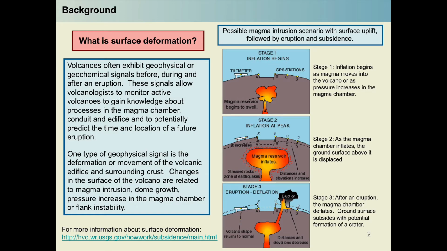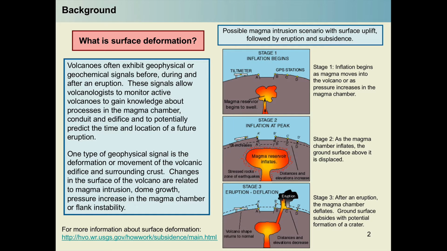Okay, so what is surface deformation? There's a cartoon I have on the right, and this is a really nice illustration. So basically what happens is when you have a volcano that's filling up with new magma, the volume of the magma reservoir increases. You can think of this very simplistically like blowing up an elastic balloon. You put air into the balloon, and the surface of that balloon expands outward as the volume changes.